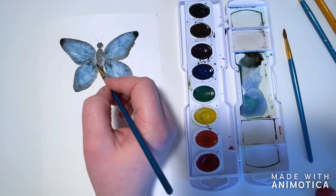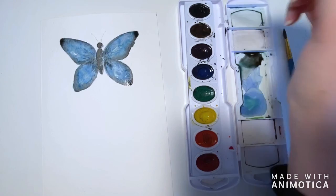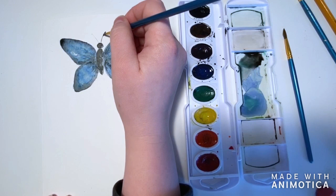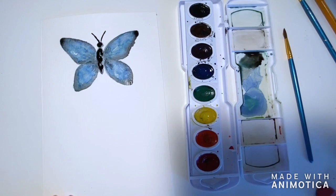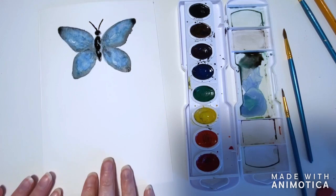All right. Then I'm going to go in with pure black and add the antenna. All right. We'll let that dry and then see how it looks after it's dry, okay? Let's move on down here to the ladybug.